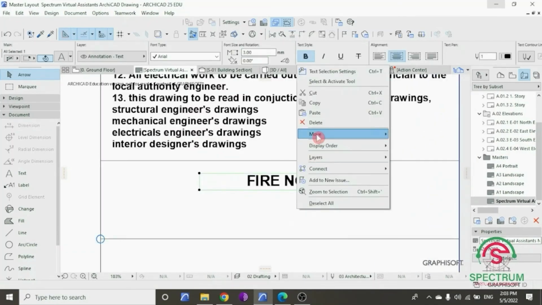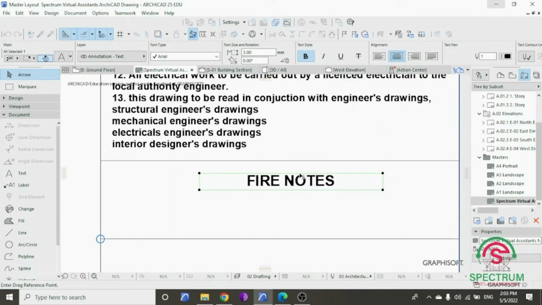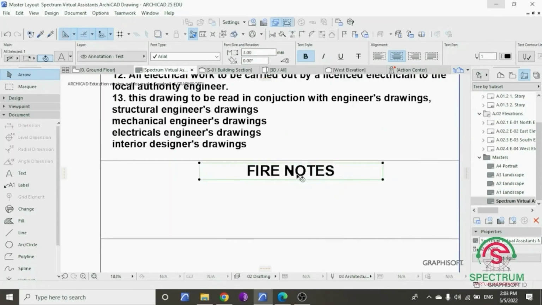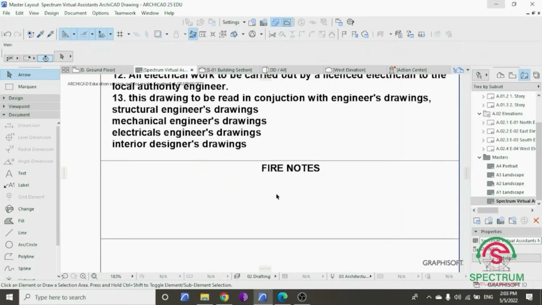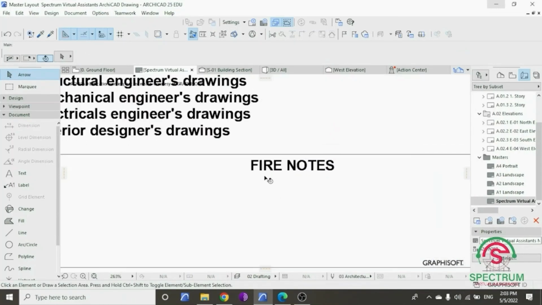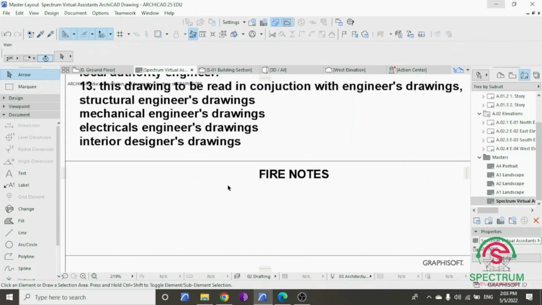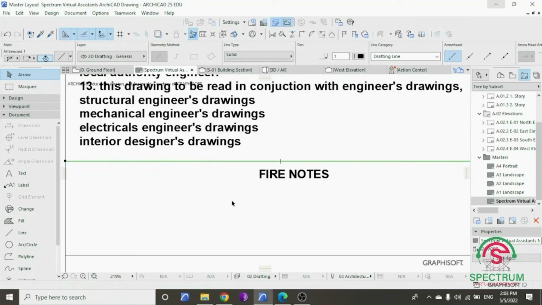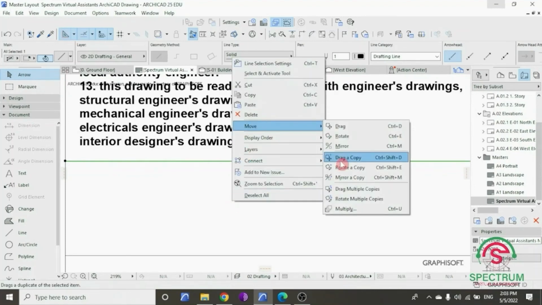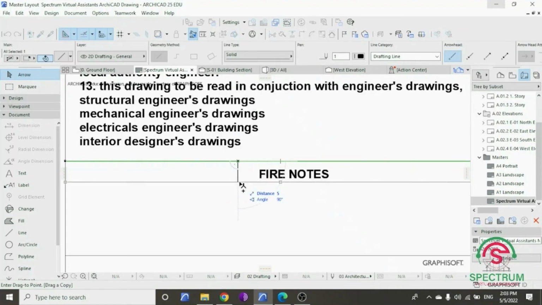Let's move this to this point and change it to 2 millimeters. Click on our line, drag a copy by 1 millimeter.